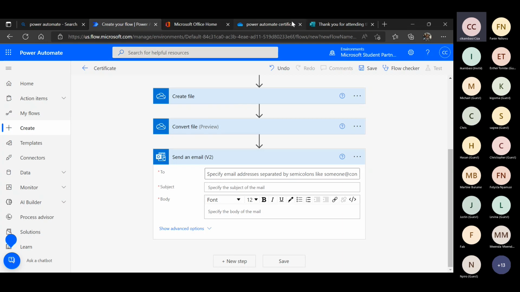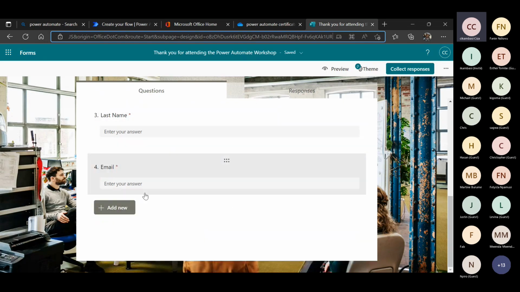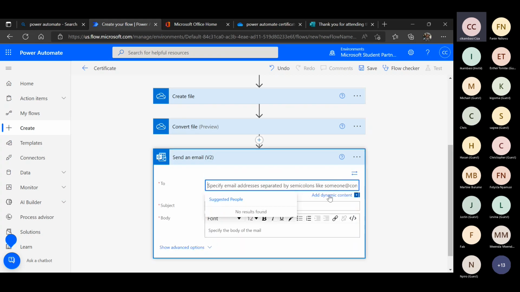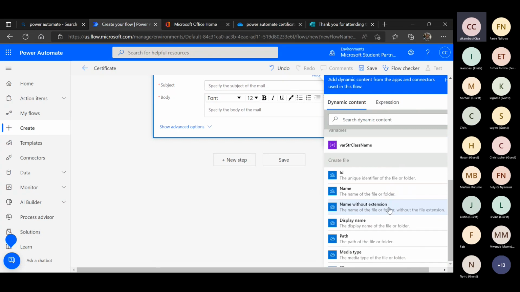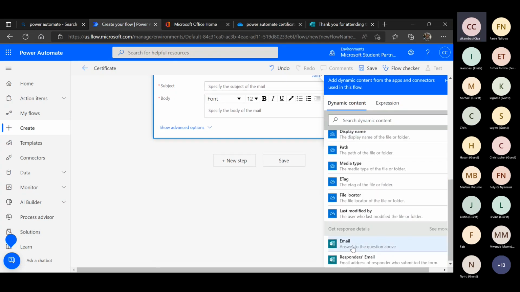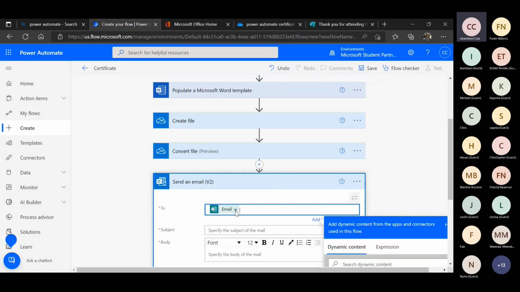Remember, on this form, there's a place where the person will put the name, and then we are going to take this name, the email. We're going to take this email and pass it right here so that Power Automate will send this certificate to the person. If you click here, you'll be able to find that information, right here, the email. You can pass that email over there.